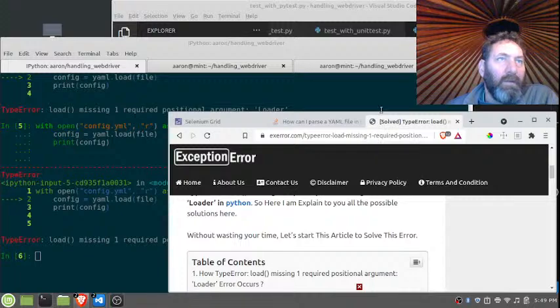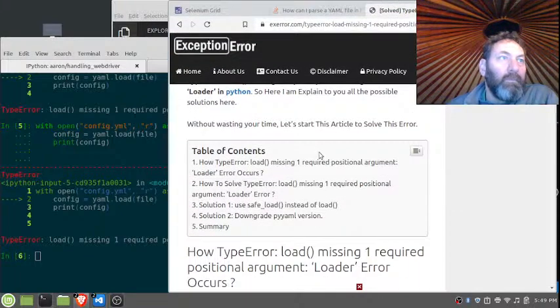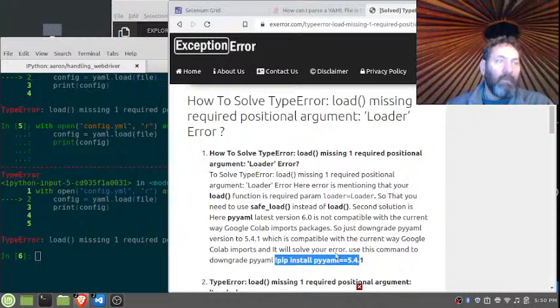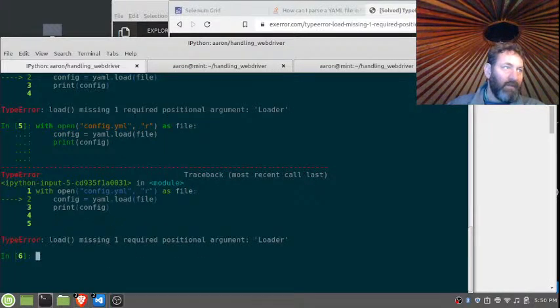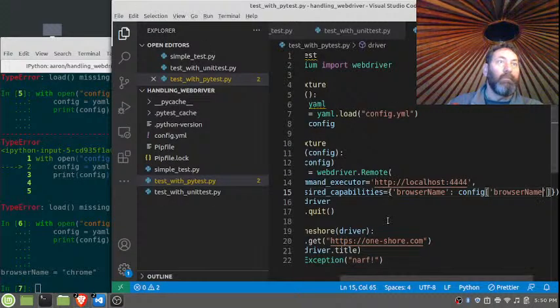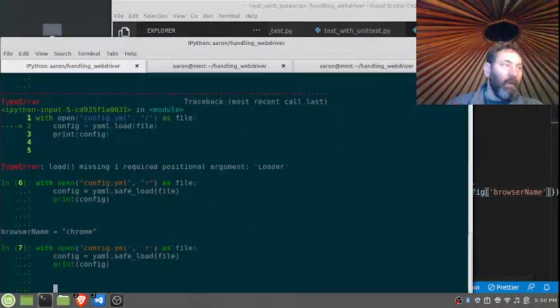Let's see. All right, so let's try safe load. There we go. We just needed safe load. Curious if we do need to load it as a file.